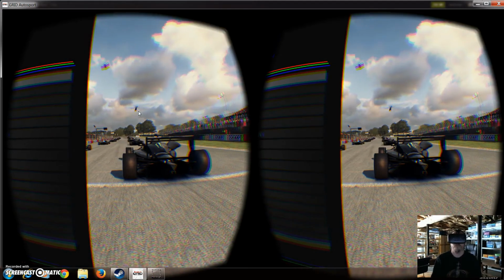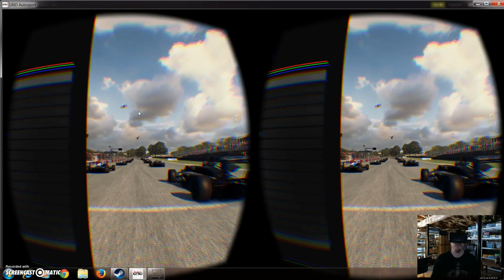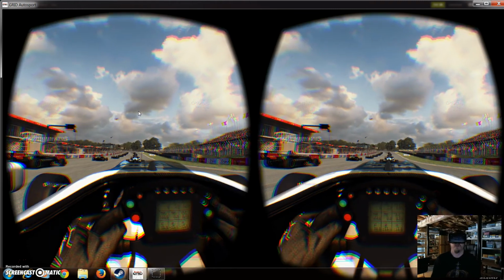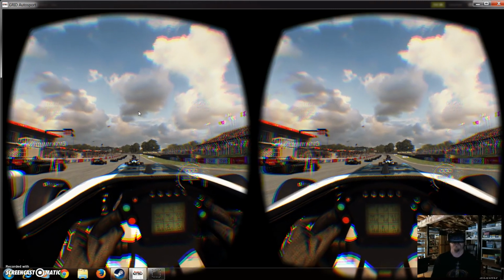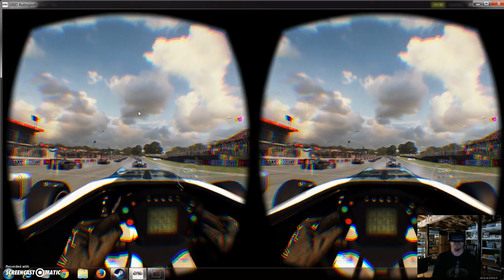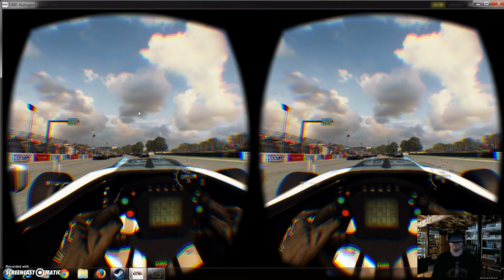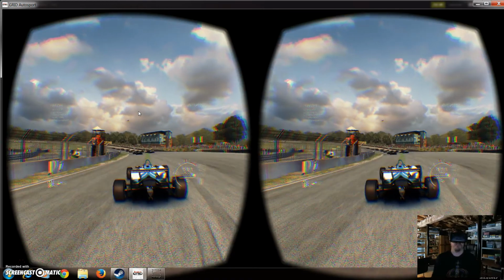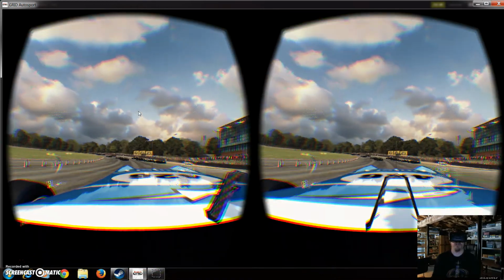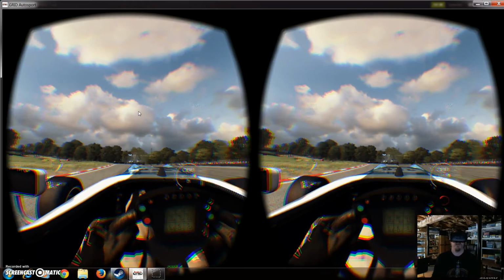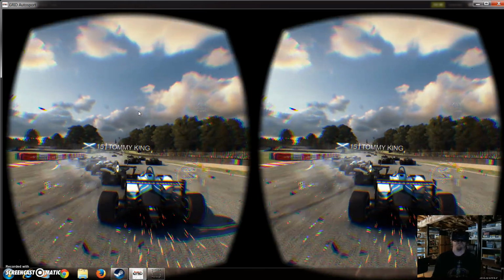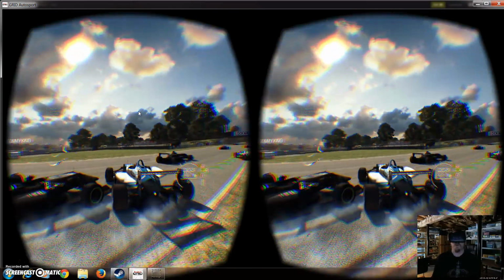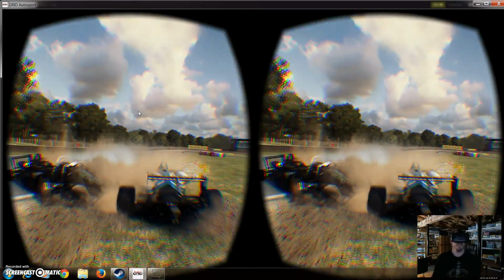Multiple views. Of course, using DK2, you want to be inside the car. It makes racing much more challenging. You'd probably win the races easier if you go in this view. You can see more of the track, but like I said, I don't care about winning. I mean, I like a challenge, I just don't want to suck and lose.